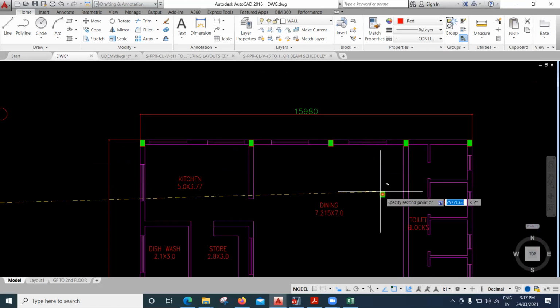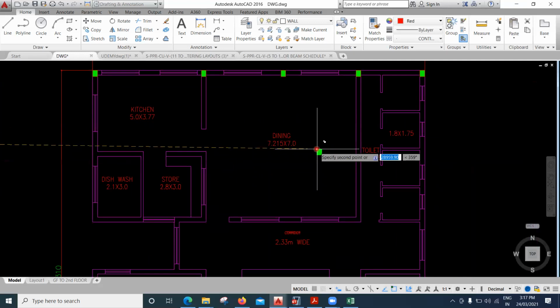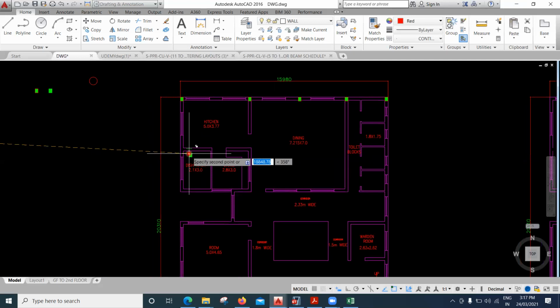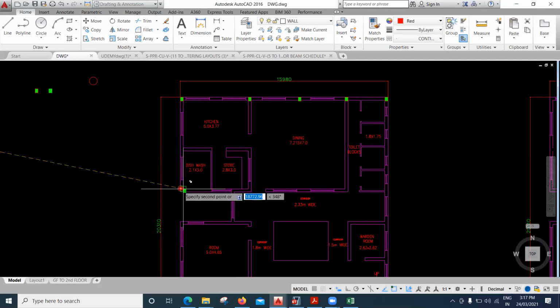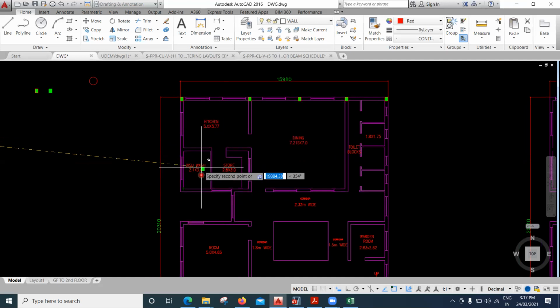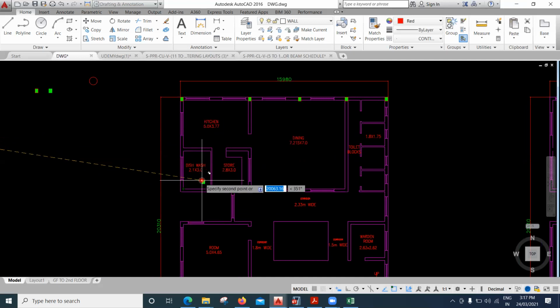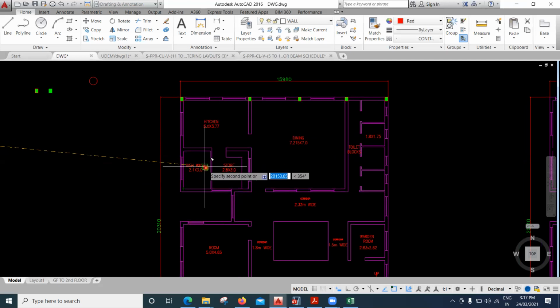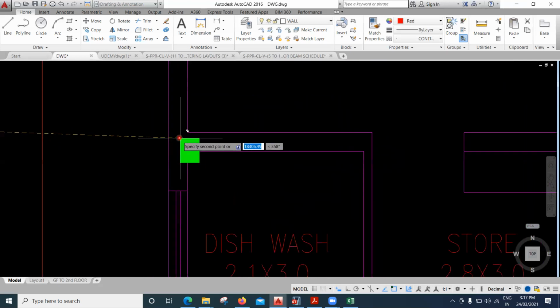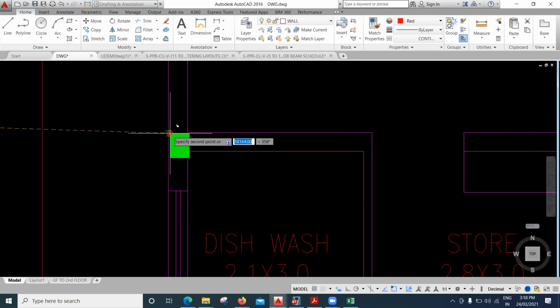Yeah, this looks good. Similarly, now try to place the columns in other directions as well. Now I can keep a column here as well, but again the problem is that this is 3.7 and this is 3. 3 plus 3 comes out to be 6.77 meters. So I don't go with that. So I'll keep a column somewhere at this junction, that is another T junction. Let me keep it here. This is okay, I will keep it here.